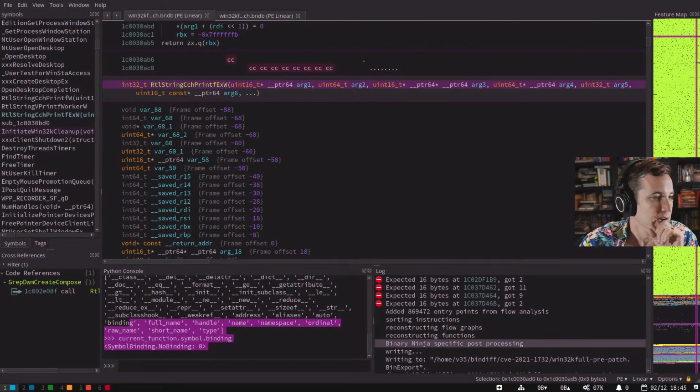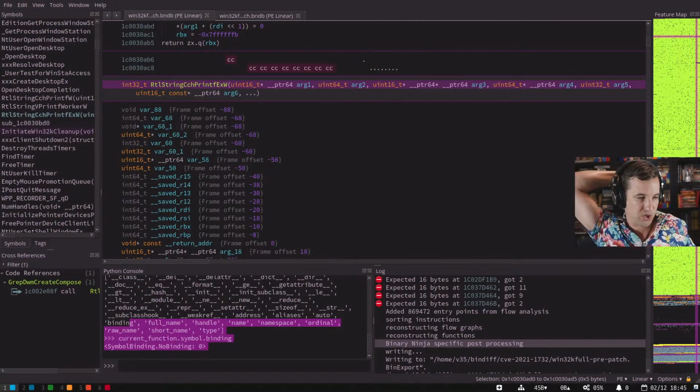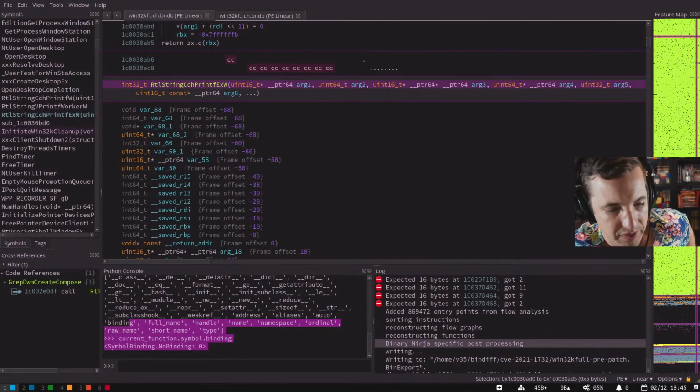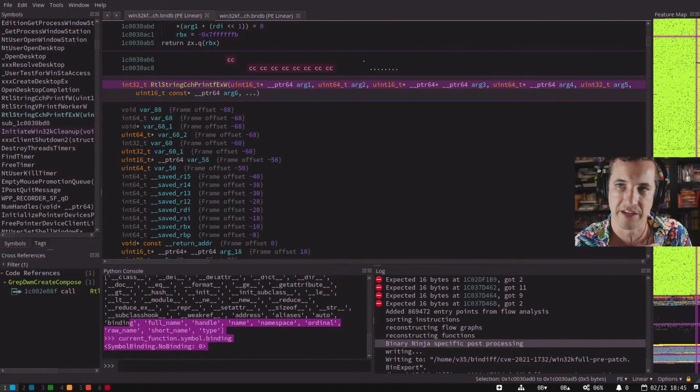Cool. Yeah, I'm glad you made it, Piston Miner, because we showed off at the beginning of the stream some new features in the dev branch and some test branch stuff. But then we spent the last half building BinExport, getting them exported, running them through BinDiff, and then looking through the results. So yeah, perfect timing. Cool.